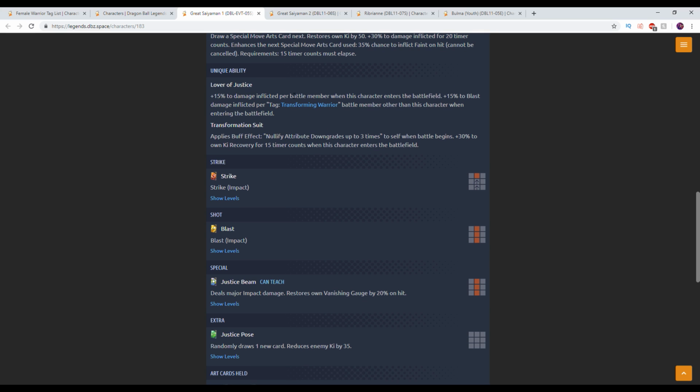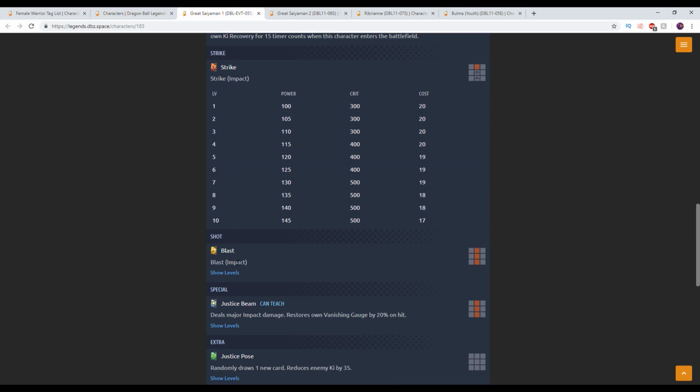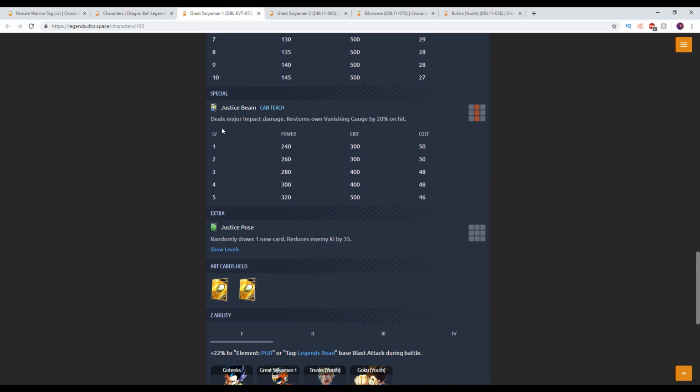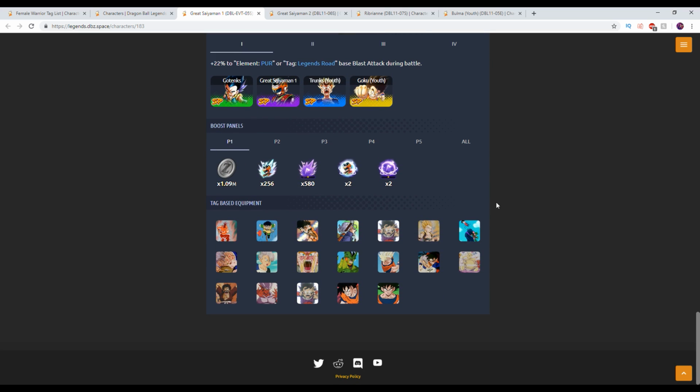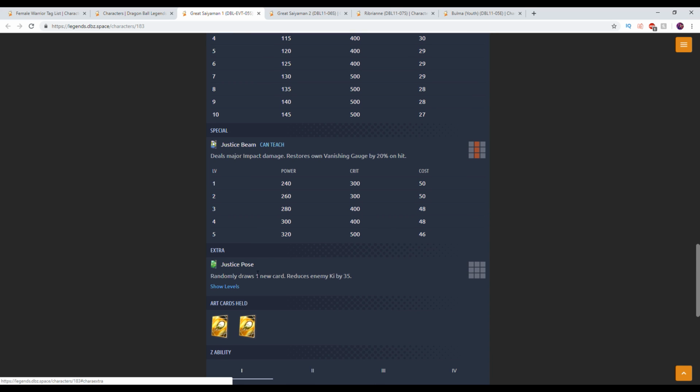Now, if you don't use him alongside another transforming warrior, which I pointed out is kind of hard to do, he's not getting any sort of blast damage bonus from that first unique ability. His cards are normal, no bonus effects, normal costs, all of that. Justice Beam, major impact damage, restores own vanish gauge by 20% on hit. There isn't an equip that he can use that would help him recover that faster, I believe, unless one came out recently. But recovering your vanishing meter coupled with side steps should be good enough. So that's actually pretty solid.